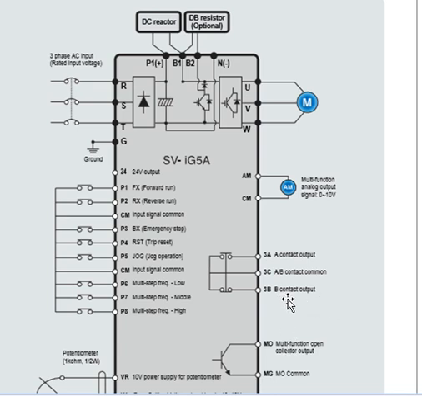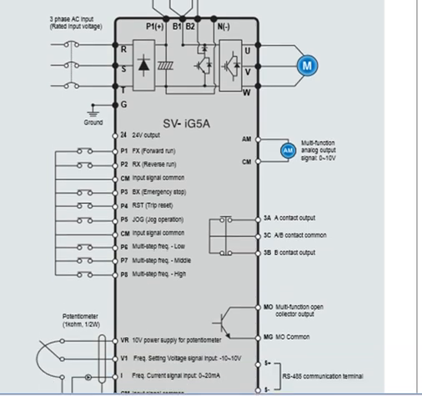And friends, next you have on the right side MO and MG. It's a transistor. It's the collector output and this is the common. So friends, this terminal you can use for many functions as well. You can use it for the fault function. If there is any fault, it will give you a signal that there is a fault on the VFD.